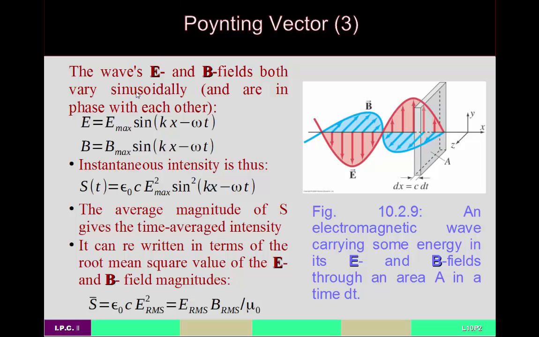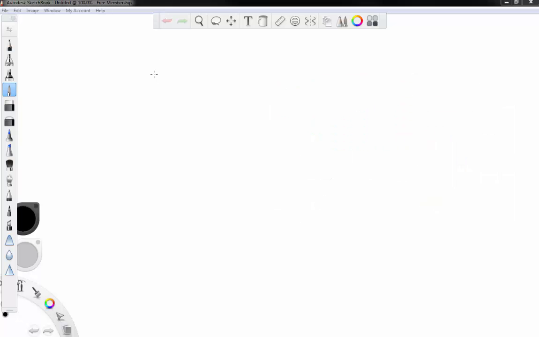Well, the same thing works here for E field and B field. You can have a root mean squared E and a root mean squared B. They are, in fact, obtained in much the same way as with the current and voltage. In other words, root mean square for the E field is whatever the maximum field strength is divided by square root of 2. The B field root mean square is whatever the maximum B field is divided by square root 2. And of course, again, you can make substitutions between these two to get from E to B and vice versa.